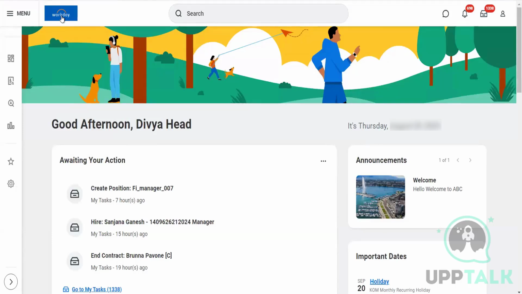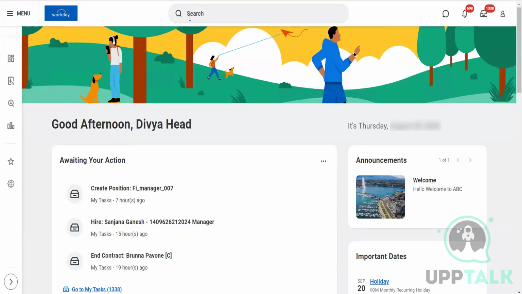Like I gave you an example of a one-time bonus, right? So you can create it in that way, wherein you will strictly define the eligibility criteria depending upon the job profile. This is the job profile of people, and you can mention the timeline as well. There can be multiple scenarios. You don't want to give a bonus maybe to someone who has joined recently. You want to give a one-time bonus to someone who has been in the system for at least a couple of years, and apart from that, who are in specific skills, or maybe some specific location. So you can mention all those items in the eligibility rule.